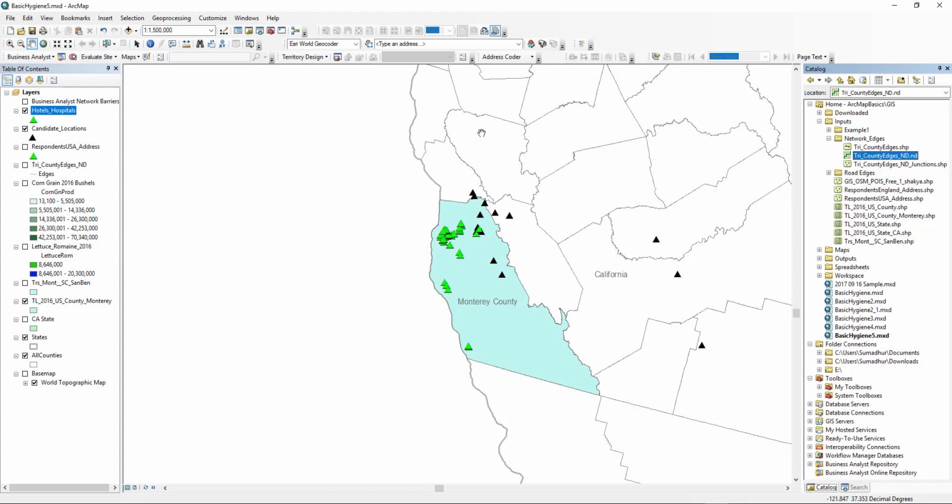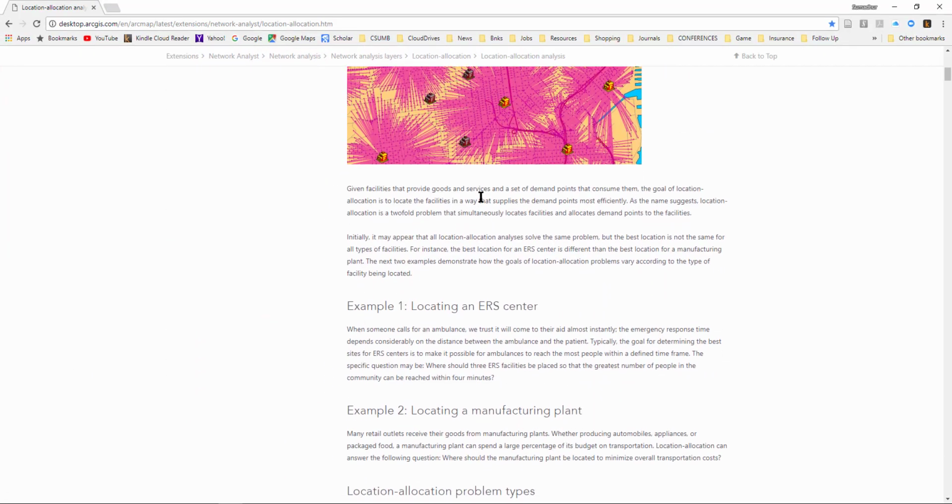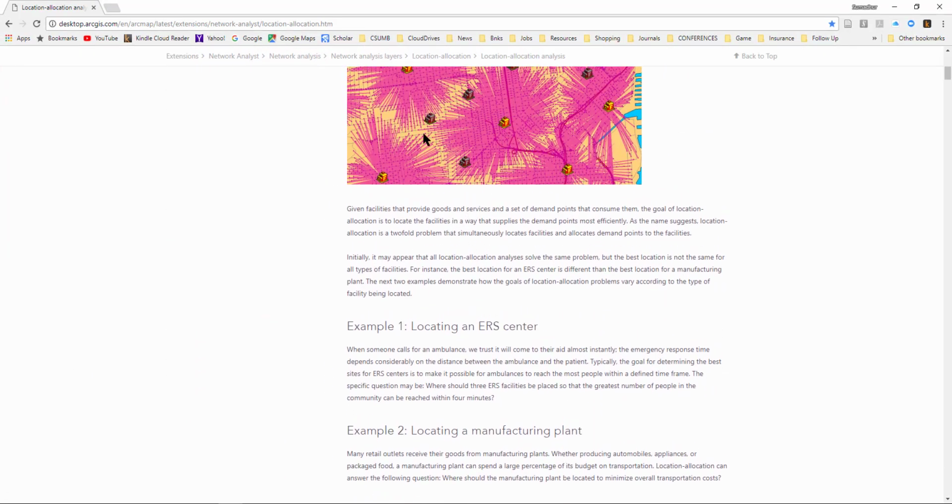So in this one, using those resources, I'm going to use a service, an application within ArcGIS Desktop called Location Allocation. What Location Allocation allows us to do is allocate certain warehouses or facilities to a target set of points.